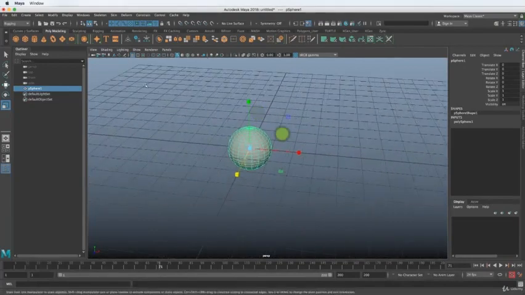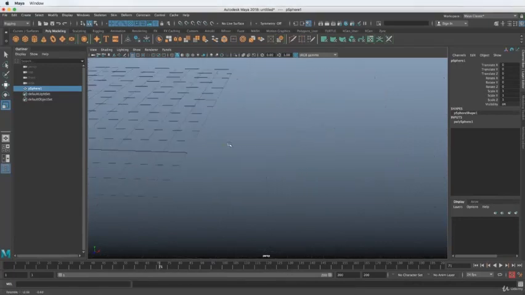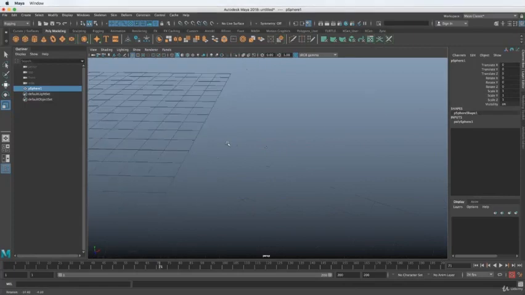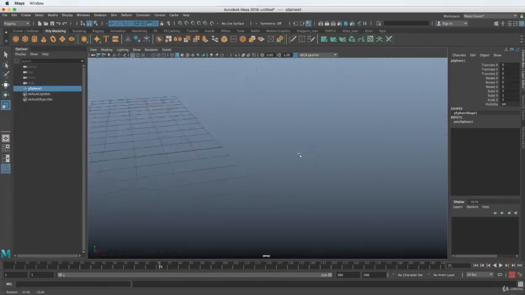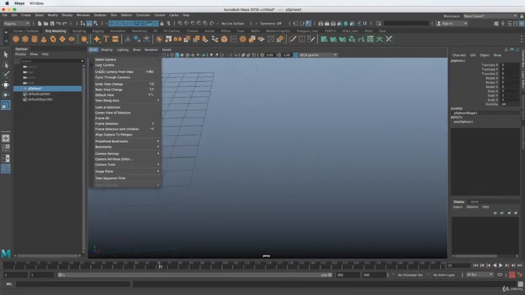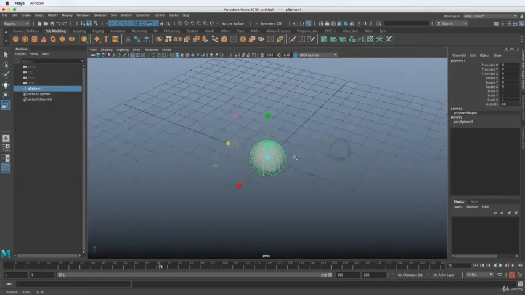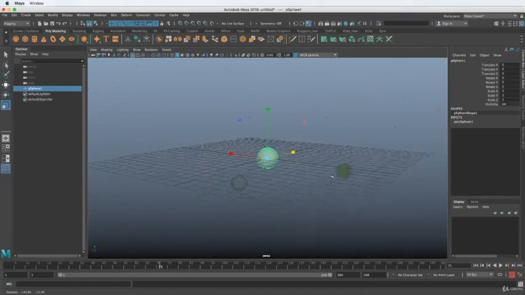You can also get to that option from the view menu here. I can go to view, frame selection. One other thing that's very helpful is look at selection. For example, if we're over here and I'm rotating around, I'm not rotating around the object anymore. Why is that? That's because my center of interest is somewhere over here and I can't rotate around the object. So if I want to rotate around the object, I can go look at selection. The position of the camera didn't change, but now it's rotated looking at the selection, and now I can pivot around that object. So that's one way to help control your camera.